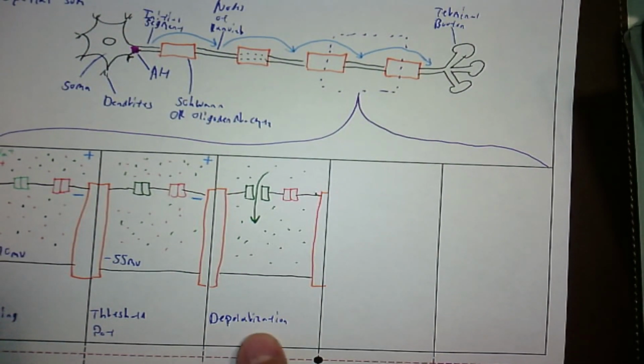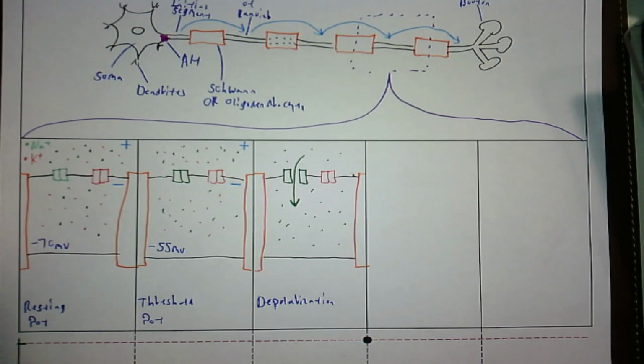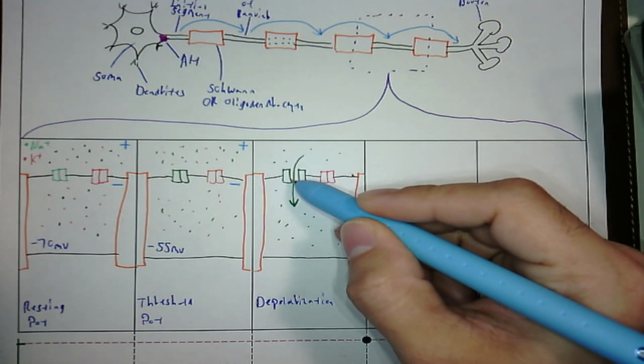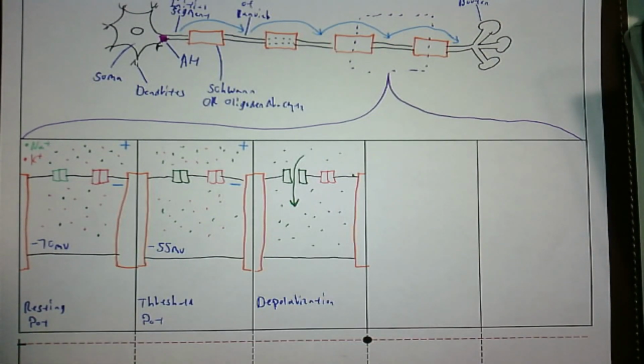And a lot of times students, including myself, sometimes will just use the word depolarization and not think about that too much. But think of the word pole, like again in a magnet. In a magnet, there's two poles. There's a positive pole and a negative pole, like the North Pole and the South Pole, right? So we have depolarization occurring here. And the reason is we had this large influx of positive sodium ions.